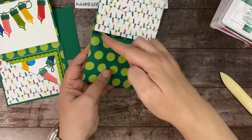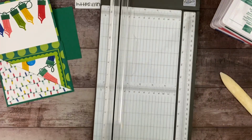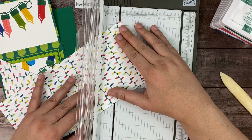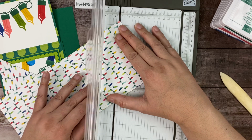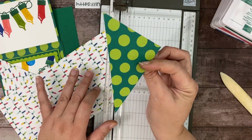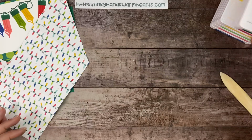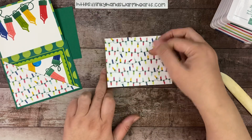All right, so we're going to go ahead and cut this on the angle, and we're going to cut it down like this. So I'm going to grab my paper trimmer. And all I'm going to do is put the score line on the trimmer and the point. And we'll just go ahead and line that up. All right, and we'll just give that a slice. And then this piece you can save to die cut or for another project. Whoops. I have a little stack of ink pads over here, and I bumped them. All right, so this piece is going to come this way, and this one's going to come down.